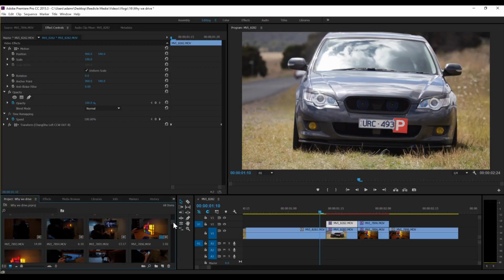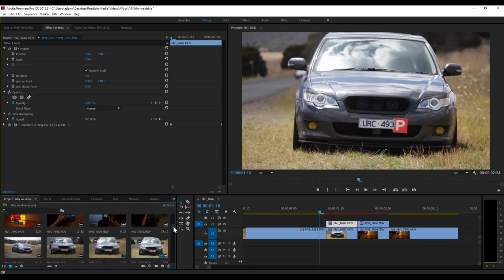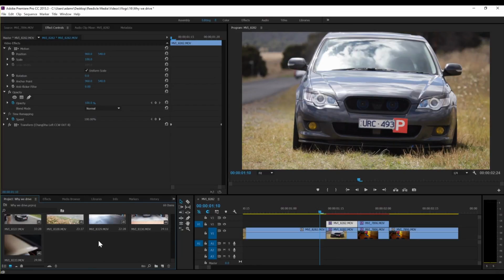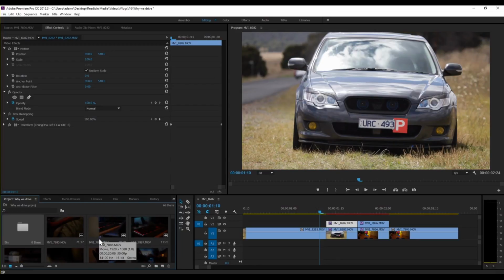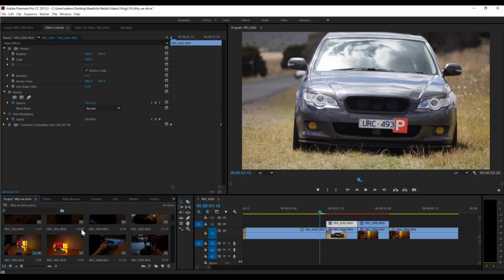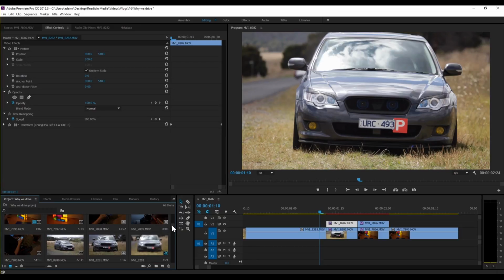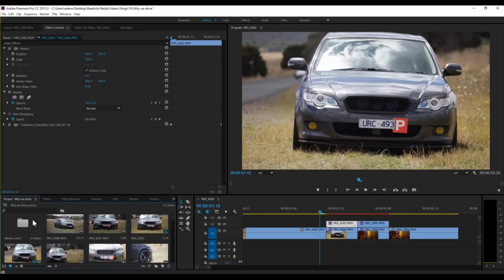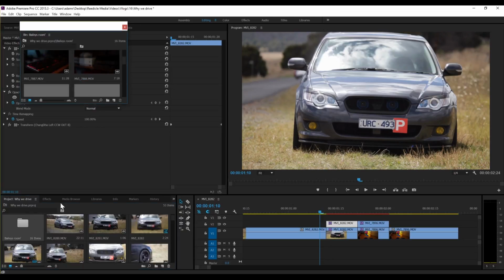You see those groups here, there's some in Bailey's room and then it goes to his car, right? So if we click this one down here, that creates a bin. Scroll all the way back up, we'll rename this Bailey's room. Then if you select the first one, go down, hold down shift, click it, it selects all of them. Drag that back up and drag them into Bailey's room. There we go.